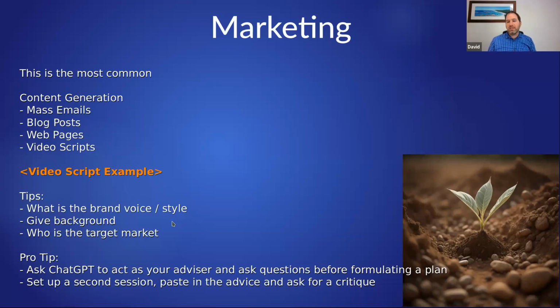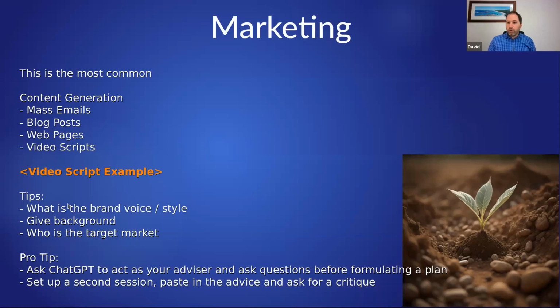And it's one of the big tests of AI: can AI do a problem without being given examples? And what you'll find is that typically their performance jumps if you give them examples of what you want. And even if you're building a video script, but you have an example of an email or a Facebook promotion, it will still give the AI an example of the voice that you want. Give it background. The more background you give about the business, what you do, why people would choose you, the more the AI is able to tailor the content. And you can see that in the call to action, it really called out to the target market of why they would want to be interested in the ad. And then, who is the target market?